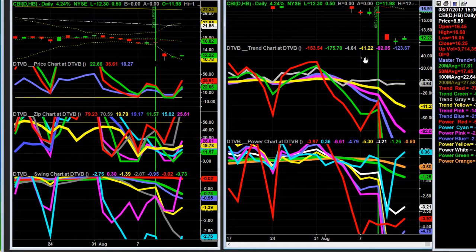Obviously, we also know that the 3 patterns that are needed are the identical indicators, the gaps, and the proximity groups. And when we have the conditions that support all 3 of those patterns, we then have a gap. In this case here, trend red up touches trend pink, and we know, if you don't know, the best line for red, green, or gray to touch is trend pink, because it has the most powerful reversal ability. And so red is up touching pink, green is up touching blue, and red has crossed over green.